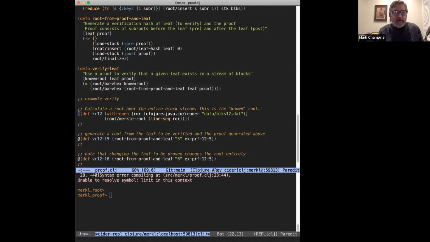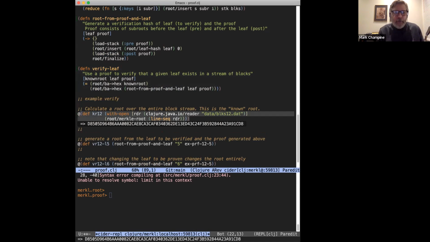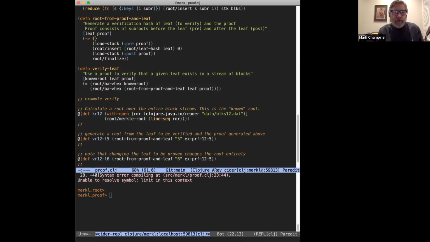So we're going to run through that. This is a known root. Call it known root 12 over all the leaves in my 12 element set of blocks.